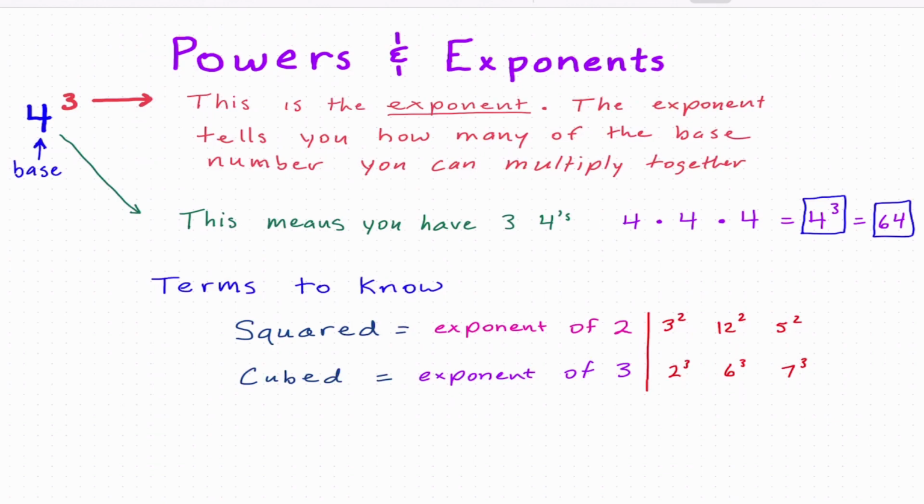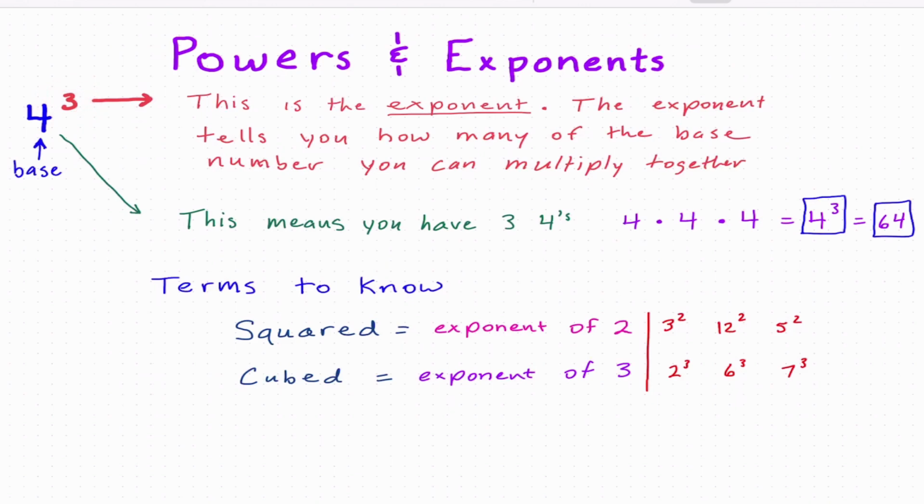Okay, in this video we're going to talk about powers and exponents. Basically, they are the same thing. Powers and exponents, I can use both terms, and they mean the exact same thing. So if we're looking at this number right here, I can say that it is 4 to the power of 3, or I can say it's 4 with an exponent of 3.